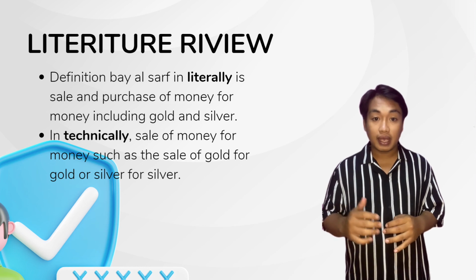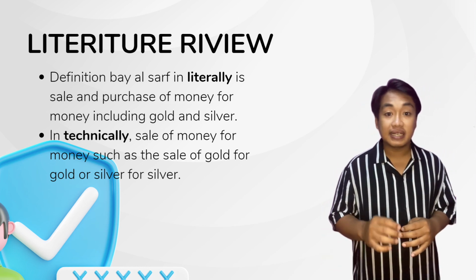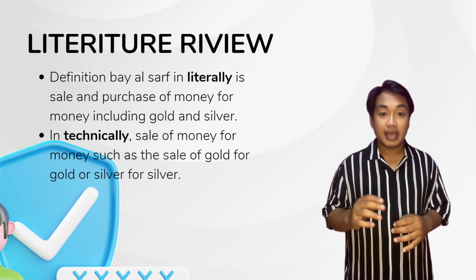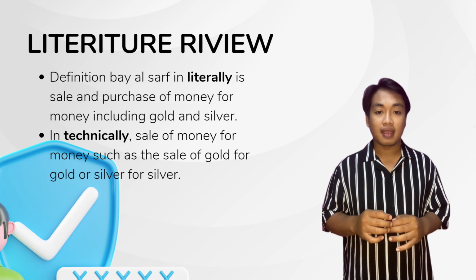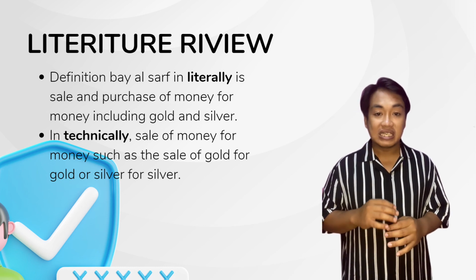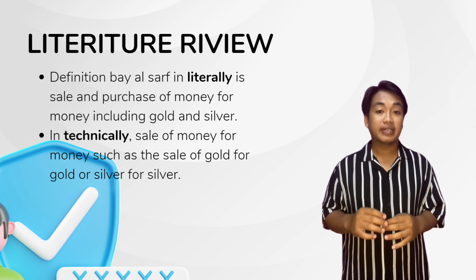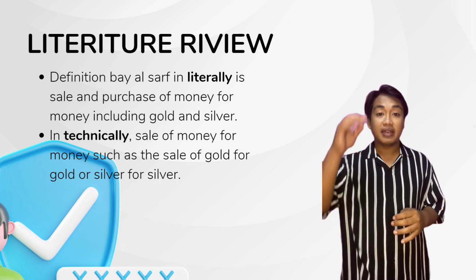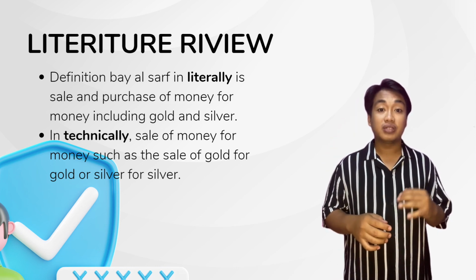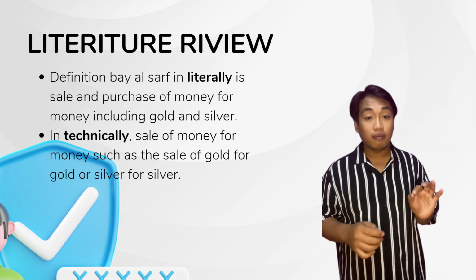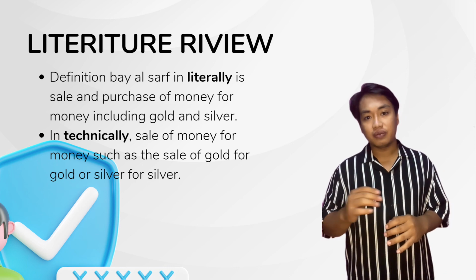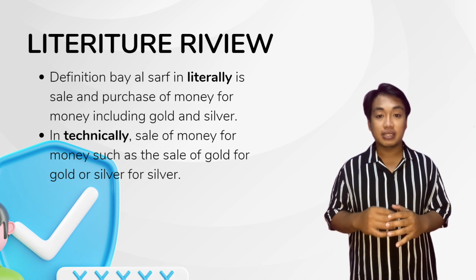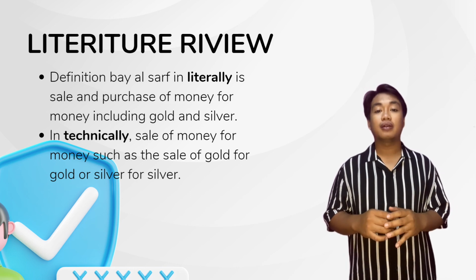It includes gold and silver. Al-Sarf literally translates to currency exchange or sale of currency in Arabic. The act of exchanging one currency for another is referred to as Sarf. Why does Sarf particularly refer to currency or money? The term Bai describes a sale or other transaction. The technical definition is the sale of money for money, such as the sale of gold for gold or silver for silver. In Islamic finance, a specific form of transaction known as Bai Al-Sarf refers to an exchange or sale of currencies. It is a term used to describe currency exchange procedures that adhere to Sharia guidelines.